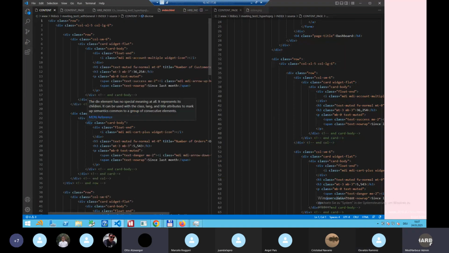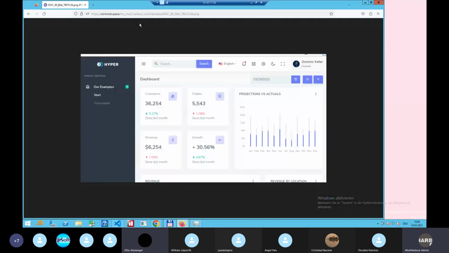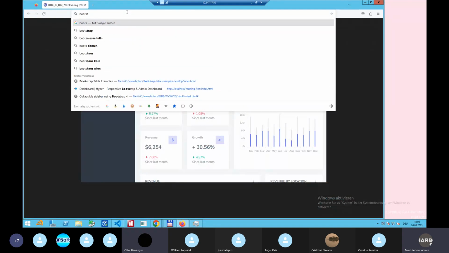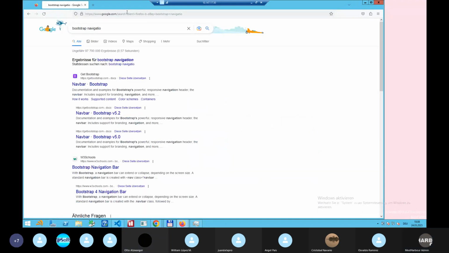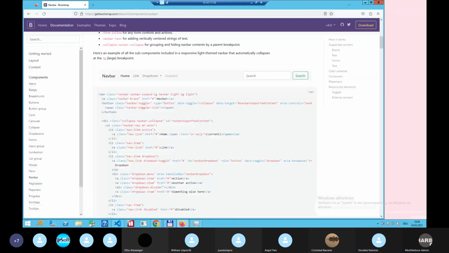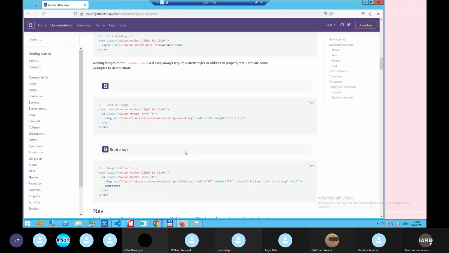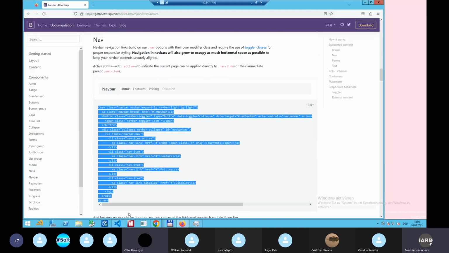And for example, if I open Bootstrap. Navigation.